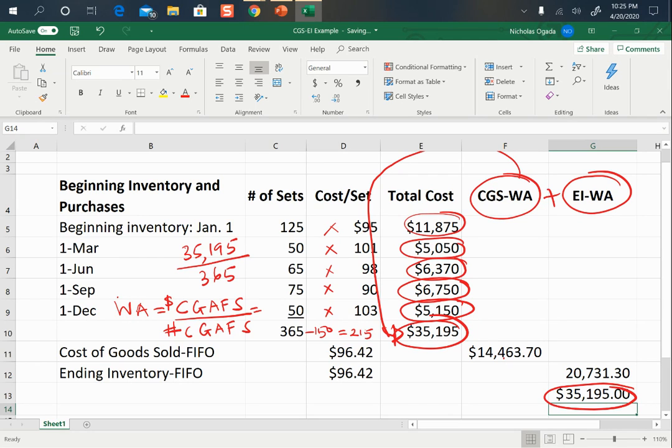And again, this is just an indication that my working is correct, and I should have no error in computing the cost of goods sold or the ending inventory. So just a validation element, to validate that what you were doing was done correctly. So again, I hope you understand how to go about using the weighted average. For FIFO, refer to my previous video, or for LIFO, refer to my previous video. I hope the information helps, and let me know if you have any questions.